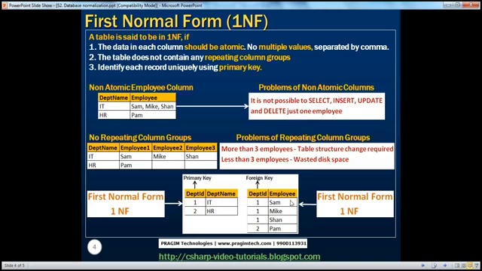The column groups are not repeating themselves. And in the departments table, we are able to uniquely identify the record using the primary key. To find out which employee belongs to which department, we are using department ID as the foreign key in this table. So all the rules are satisfied. This design is said to be in the first normal form.